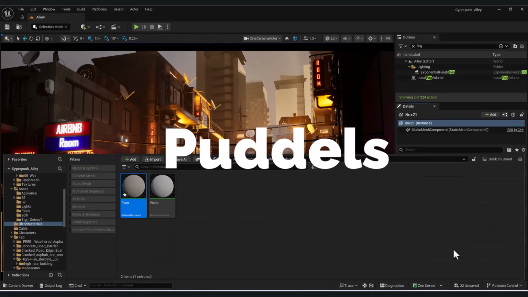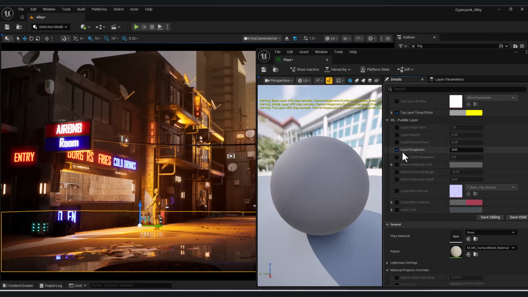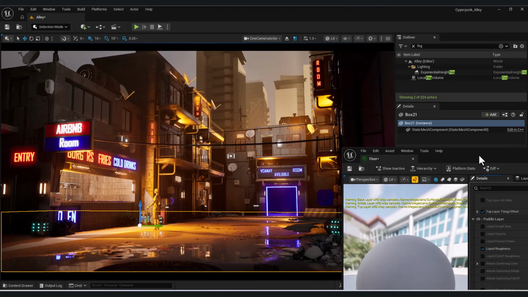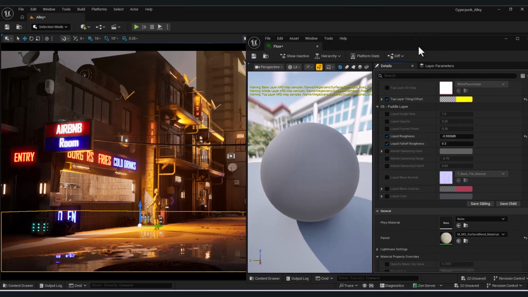We can also make the scene more natural and realistic by adjusting the puddle settings in the ground material, such as changing the color, reflection, depth, and level of detail.